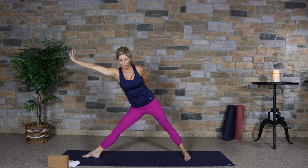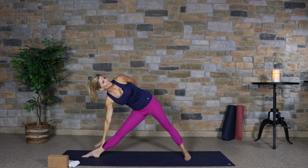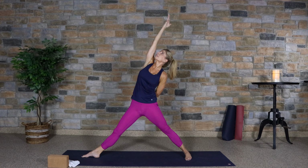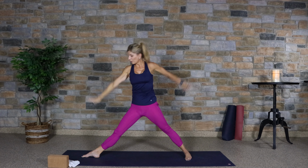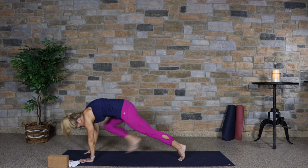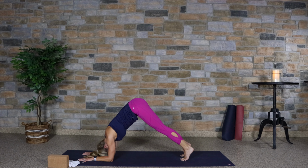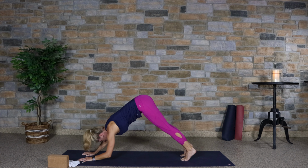Coming into triangle pose. Choosing to stay or float that right arm right out in front of the chest, palm faces the sky. Reverse triangle, reach it up and back. Circling all the way down, dolphin pose, forearms to the mat, hips lifting. Press into your hands and press right on up into down dog.